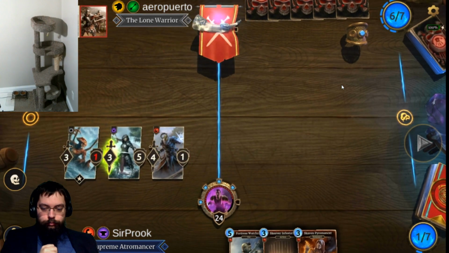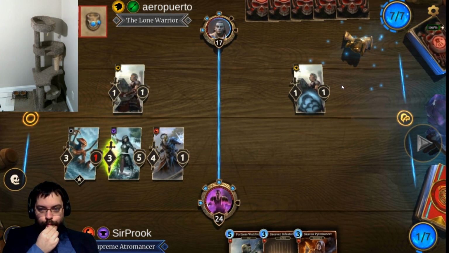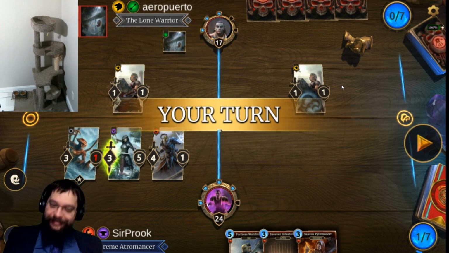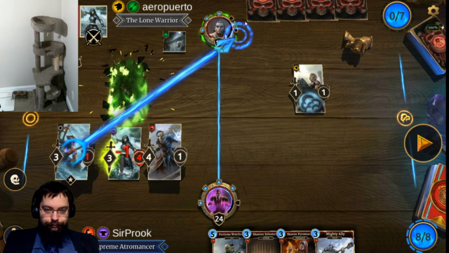Soldiers, report. How can I serve? What are you ringing out for 7? Another Sench Tiger? He dropped its Spider Lair! That's amazing! I love this person. This was a worthy contest. Have your moisture.